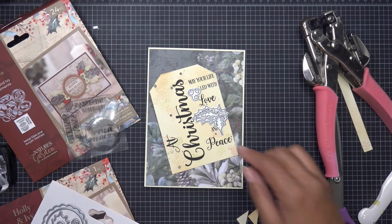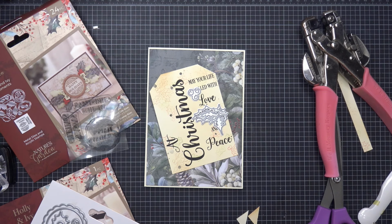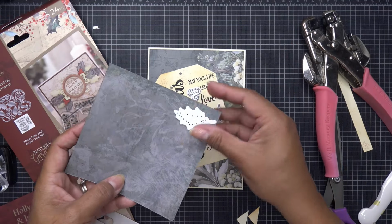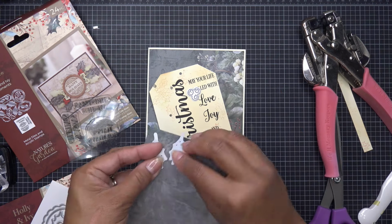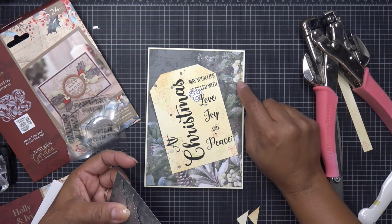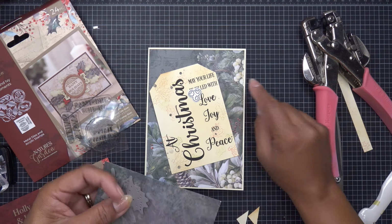We may or may not use them. So let me just run this through some paper. It looks like they ran it through some of their own decorative papers that they have. Actually, I don't mind using this piece because I don't know what I would use this piece for anyway. So maybe I'll run these through, that way they completely match. And then I'll run this through some pearlescent paper. I have white pearlescent paper. I'll do that. I'll be right back.